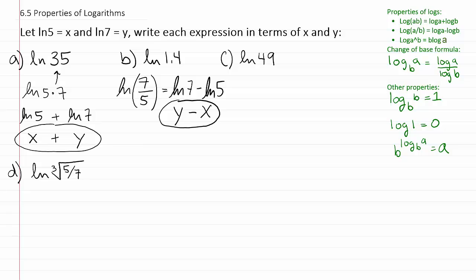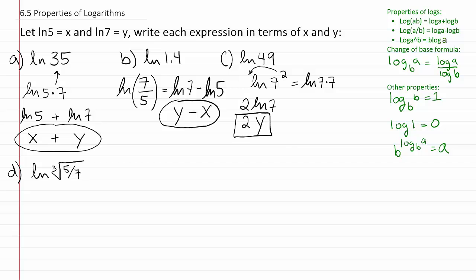All right, let's look at C then. C is ln of 49. Now, again, we have to relate this to either 5 or 7, and I know 49 is 7 times 7, so I can say what? ln of either 7 squared if I want to, or I could even say ln of 7 times 7. If I say ln of 7 squared, this 2 can come out in front, and it'll become what? 2 times ln of 7 using this property that we have here, which says the exponent can come out in front of the log. And then if I do that, that's just what? 2 times ln of 7 is y, so 2 times y is the answer.